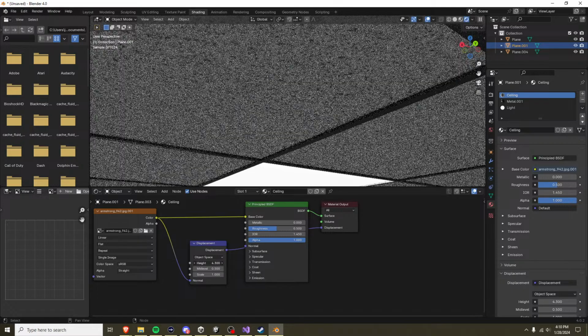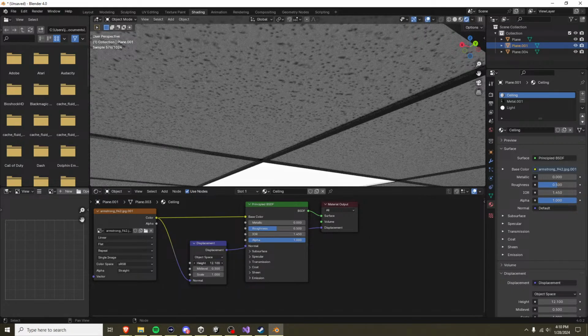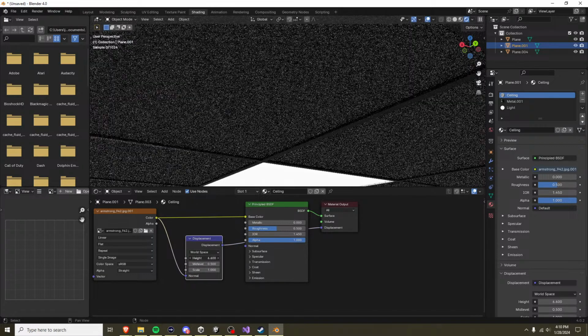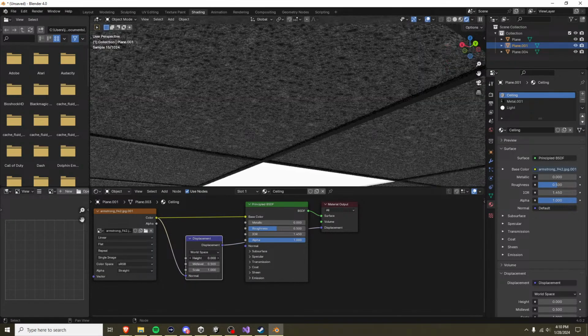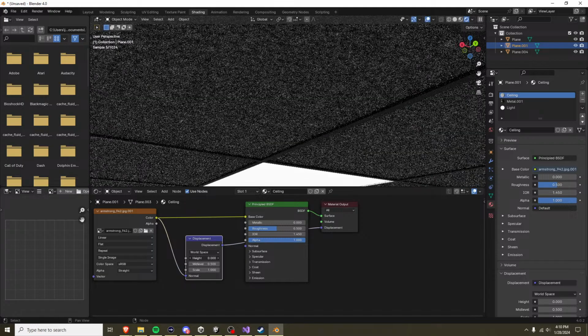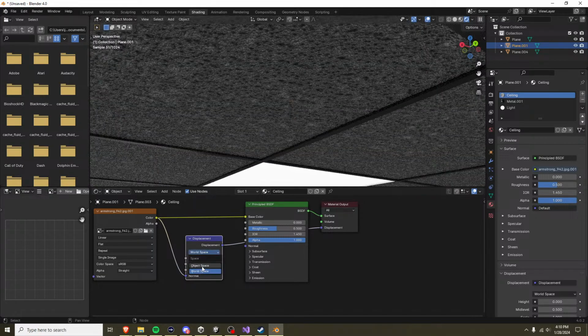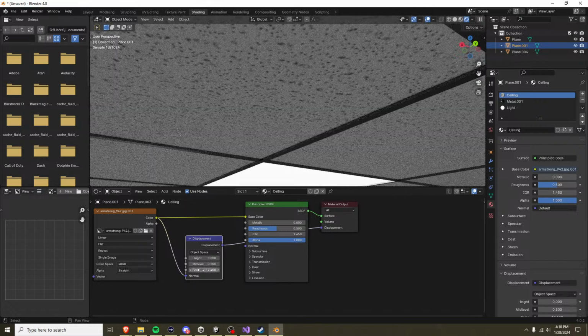Let's turn the height up. I feel like that would work, but... there we go. It's kind of working. Yeah, that's not doing much.